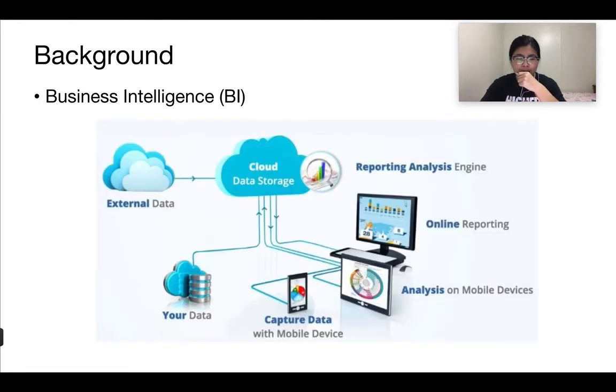So the background of this paper is business intelligence. Business intelligence comprises the strategies and technologies used by businesses for the data analysis of business information.